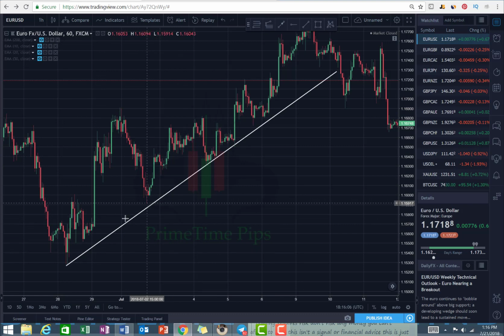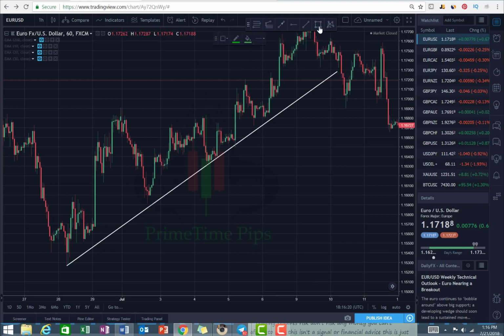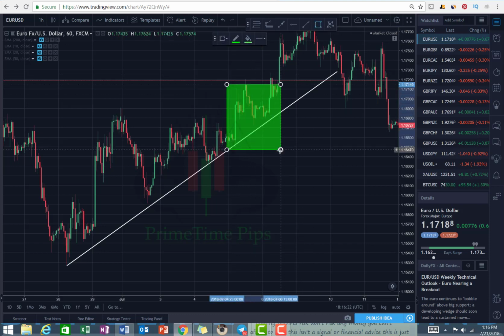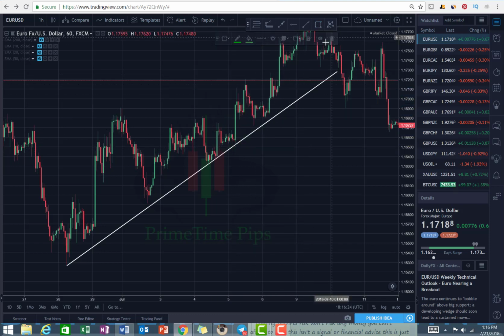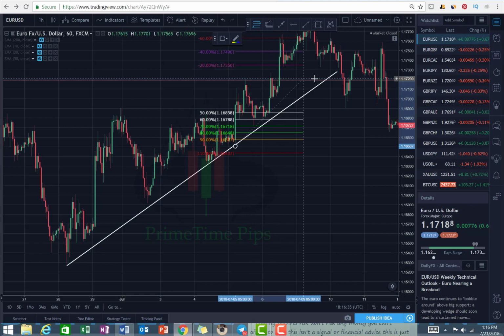All right. So if I have these two points connected, let's just say we're trying to look at this area. Okay, so pay attention to that area. This shot up right here, right? So if I was to use some Fibonacci, which we go from the bottom to the top of the movement, I just stretch it out a little bit.